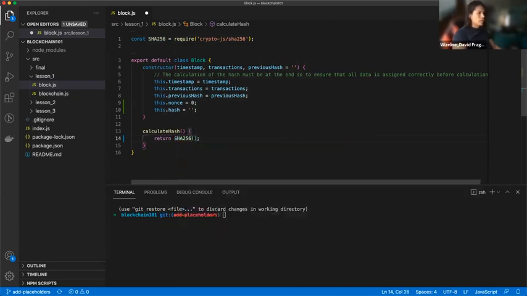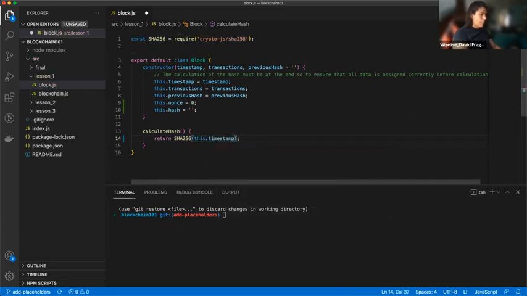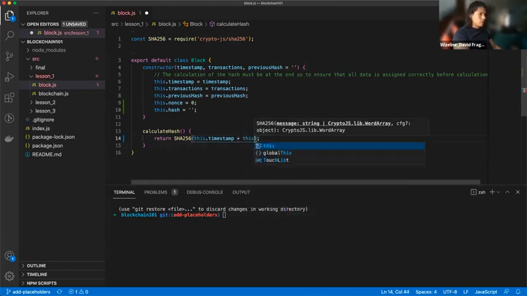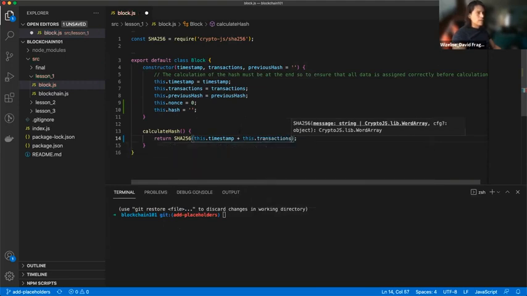And what we're going to do is call the function SHA-256. And we are going to start passing, for example, the timestamp. And we are going to concatenate pretty much every property of a block. And we are going to say this dot transaction. But as this is an array, sorry, I just missed here. This is an empty array.